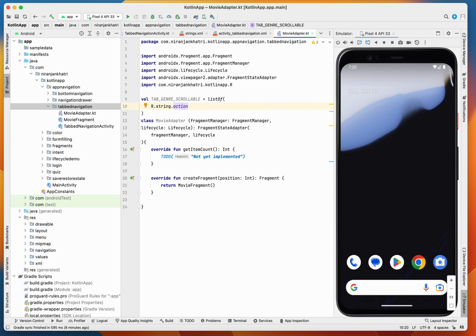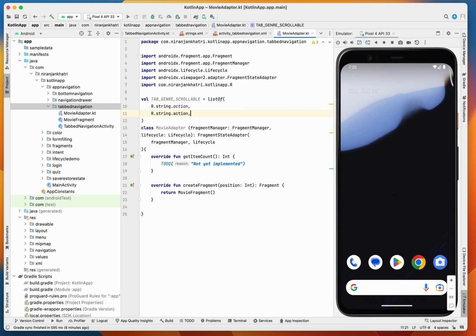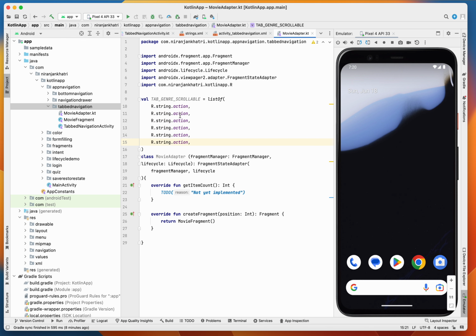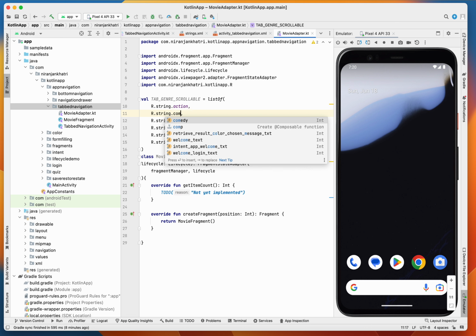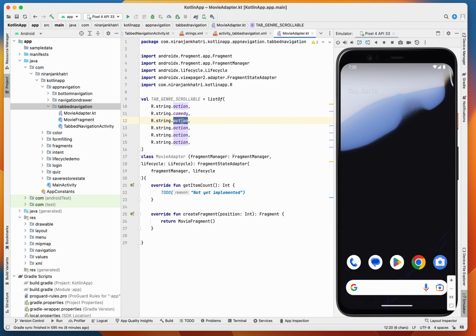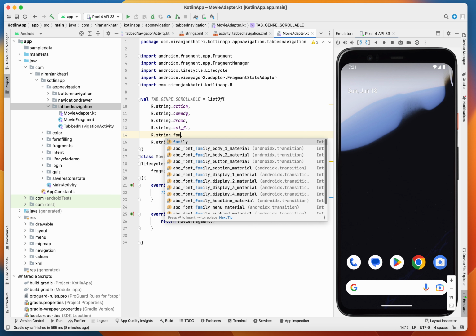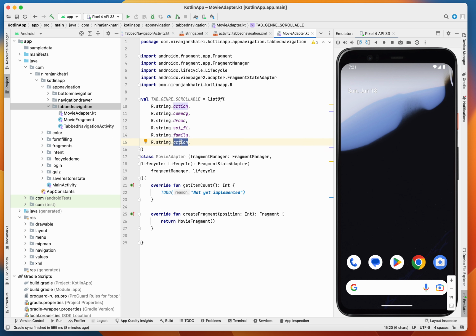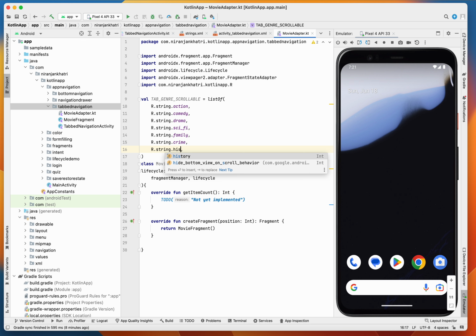Okay, let me import this. Similarly we will be having comedy, drama, science fiction, different genres of a movie, like family, crime, and we'll also have history, right?